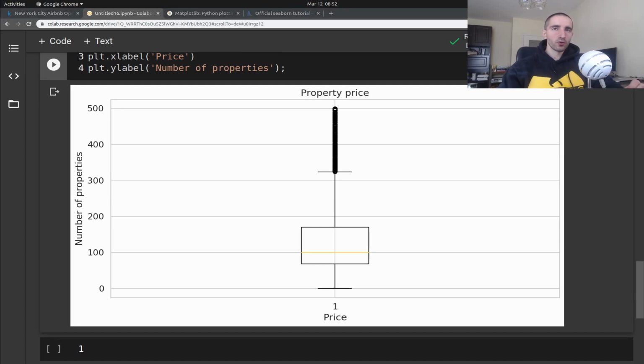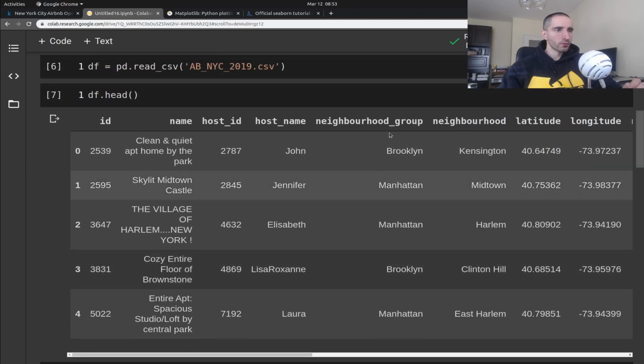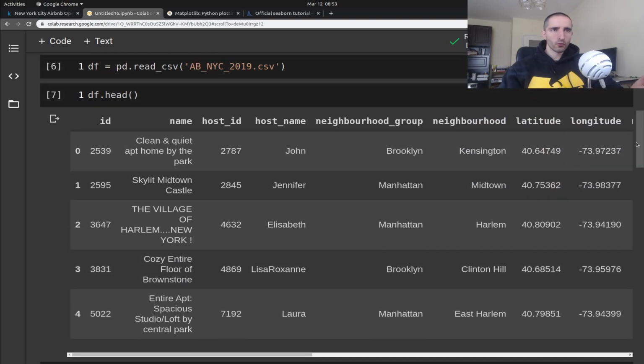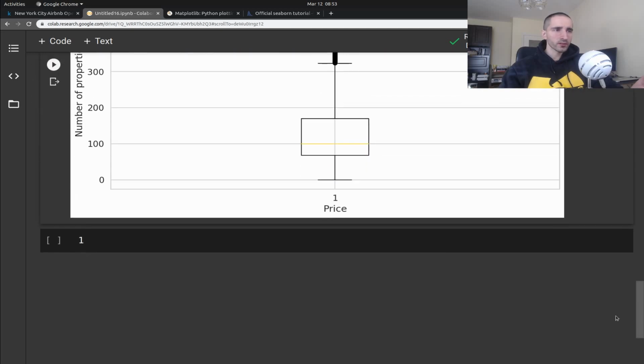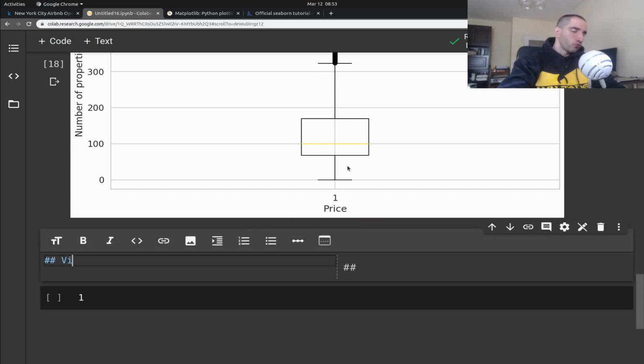Okay, so the next thing that you might want to have a look at is, based on the neighborhood group, we would like to tell what are the prices, or does each individual neighborhood group have different prices, something that you might expect actually. And to check that, I'm going to use a Violin Plot.